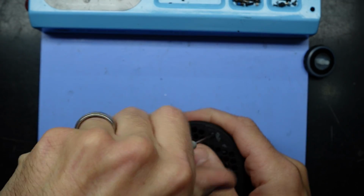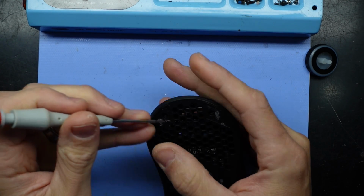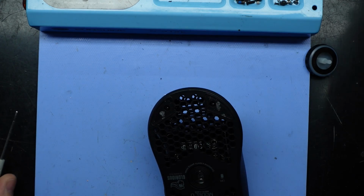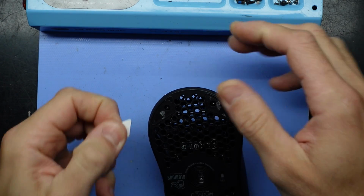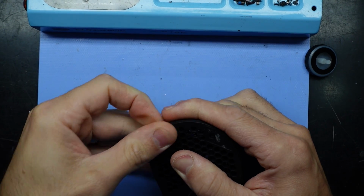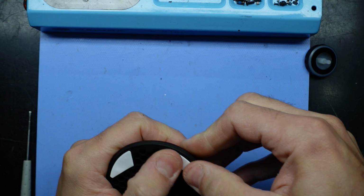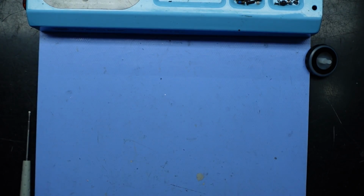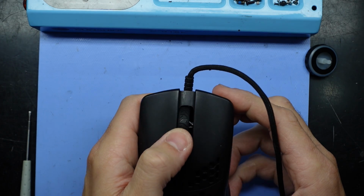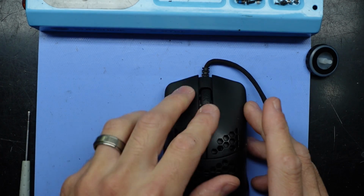I'm hoping the plastic that surrounds the mouse will now stop it from rocking too far to the side. Go and put the feet back on. May need to replace these depending how well they came off. Teflon feet. Okay, let's try mouse wheel. So it does spin, it is fairly loose, but I think that's about as good as it's going to be able to get on this particular one.